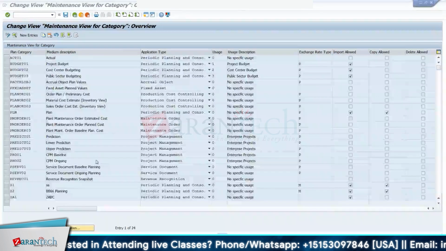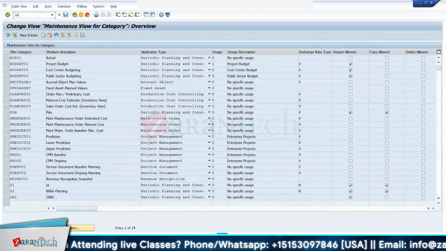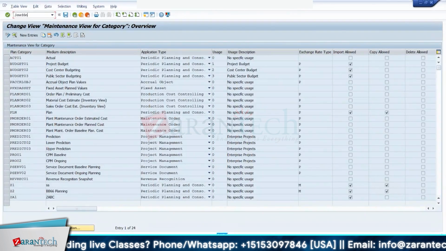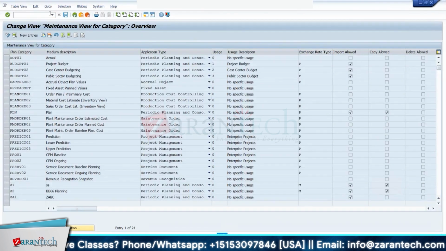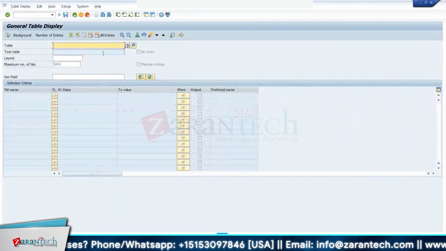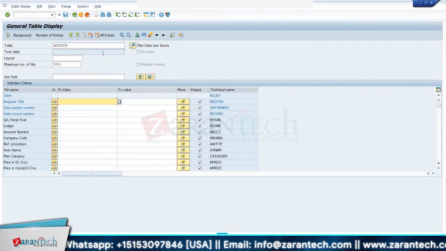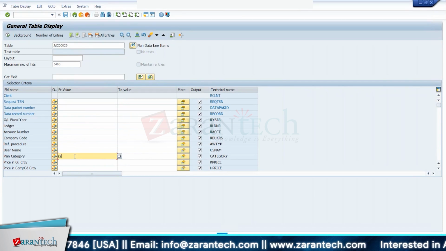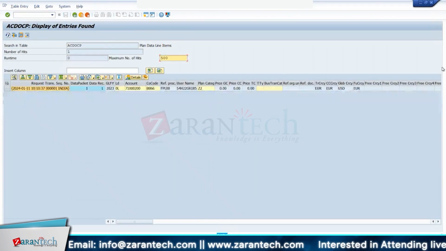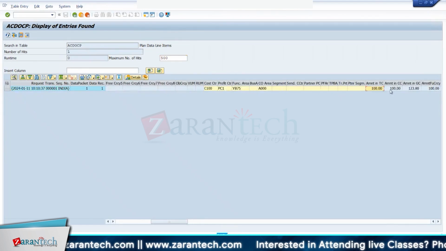But that can be group chart of account or operational one, right? It is operational, not group. Planning is always on operational. AC.B. So here plan category is Z2. You can see here, I loaded the data with 100 euro, and the system converted it into 123.